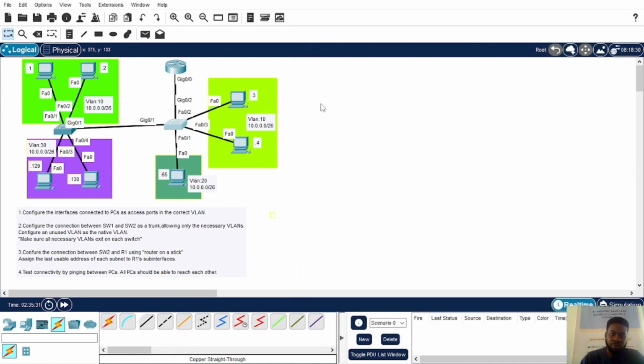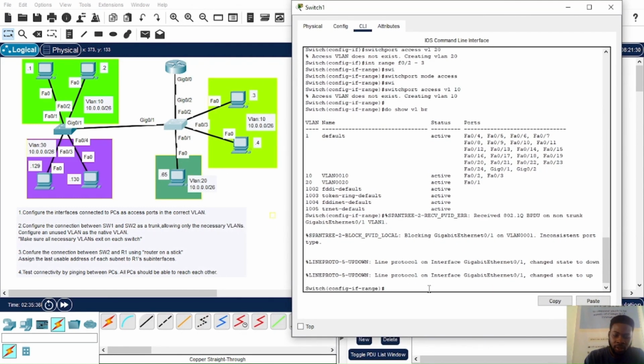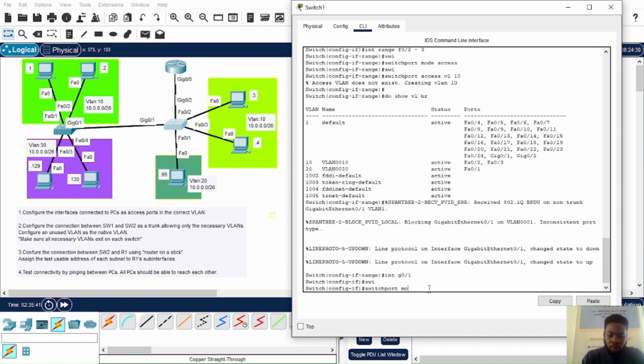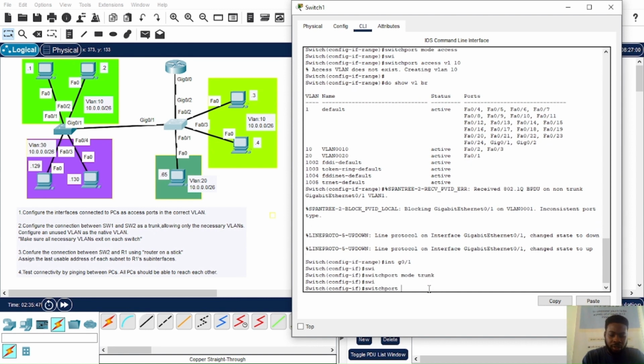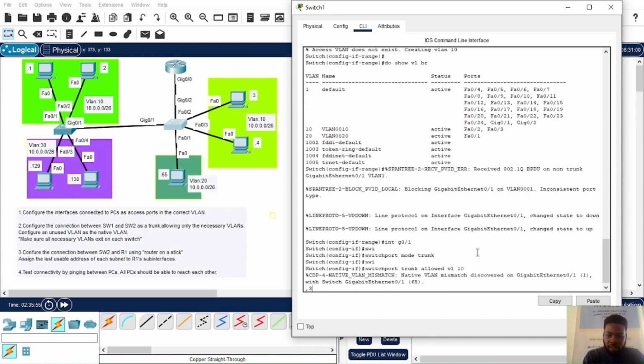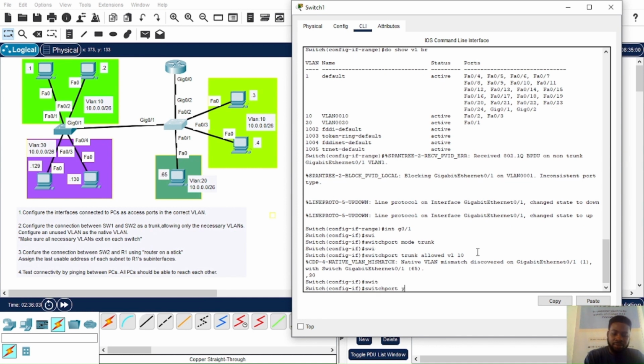Moving on to switch 2, repeat the same configuration here. So interface Gi0/1, switchport mode trunk, and then switchport trunk allowed VLAN 20,30, then switchport trunk native VLAN 65.